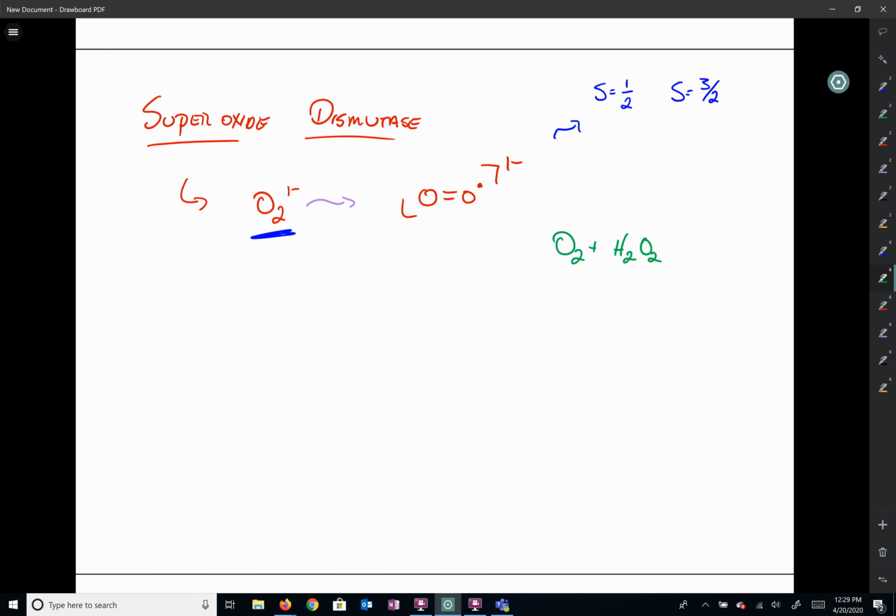Again, I'm not here to talk about necessarily the protein structure. I'm just going to focus in on the metals and how the metals are behaving. You guys talked about catalytic cycles and all that kind of stuff in your other biochem courses. I'm just drawing attention in and focusing on the metals themselves, okay?